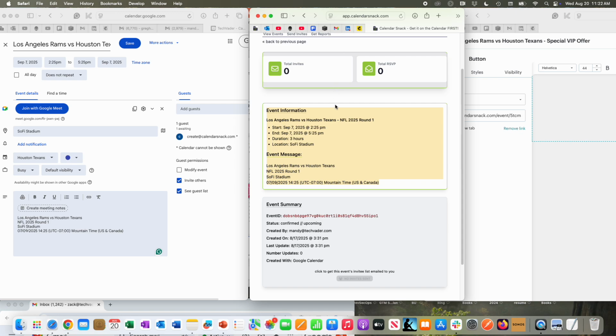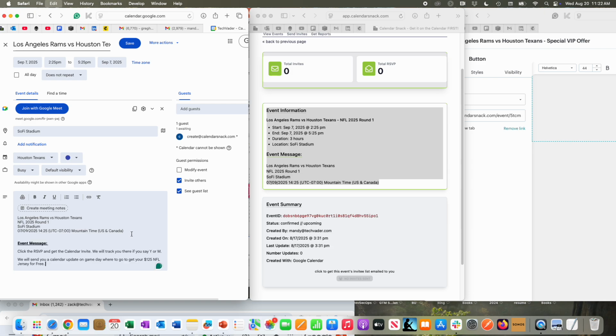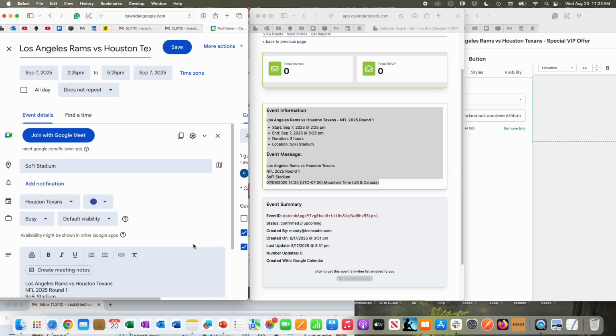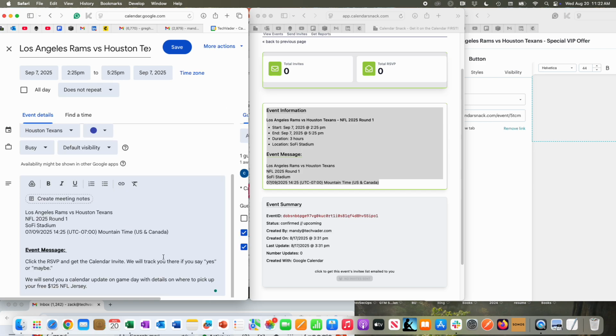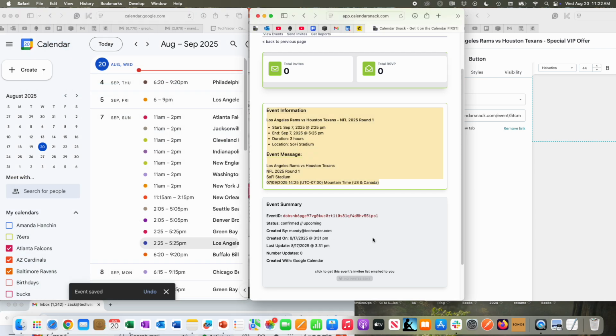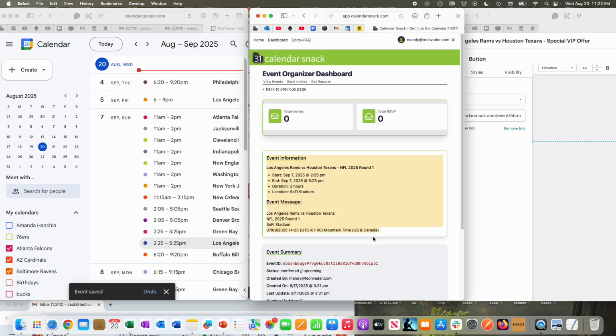I am going to actually show you live here how the update works and how easy it is. So I'm going to paste in this message. I'm going to change it a little bit here per the suggestion of my Grammarly engine. I'll make it larger so you can see what's going on here. So I put the event message in there. I'm going to save it. It's going to update the Calendar Snack engine talking to AWS APIs.